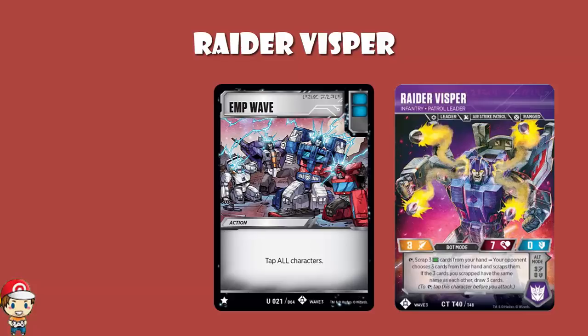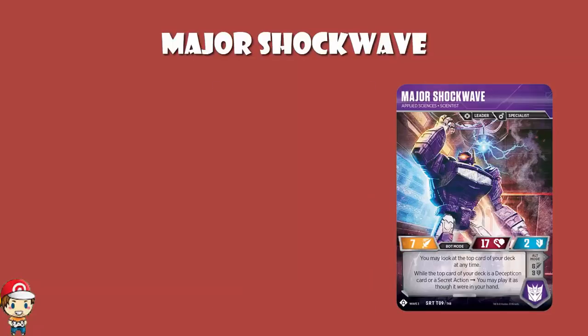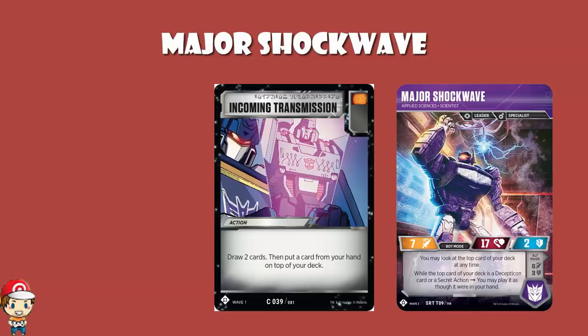Sorry about that. And finally, we talked about Major Shockwave, but what about Incoming Transmission? Incoming Transmission reads, draw two cards, then put a card from your hand on top of your deck. So if you play Incoming Transmission while Major Shockwave's on the field, and then you draw two cards, are you able to look at the next card in the deck before you put a card on the top, or do you have to complete Incoming Transmission? And the answer is, you may look at the next card before you put a card on top of your deck. Although it doesn't say it in the ruling roundup, my answer here is fairly clear. Major Shockwave reads, you may look at the top card of your deck at any time. Okay, it's a bit weird to be looking at the top of your deck while resolving a card, but that doesn't matter. It says any time.